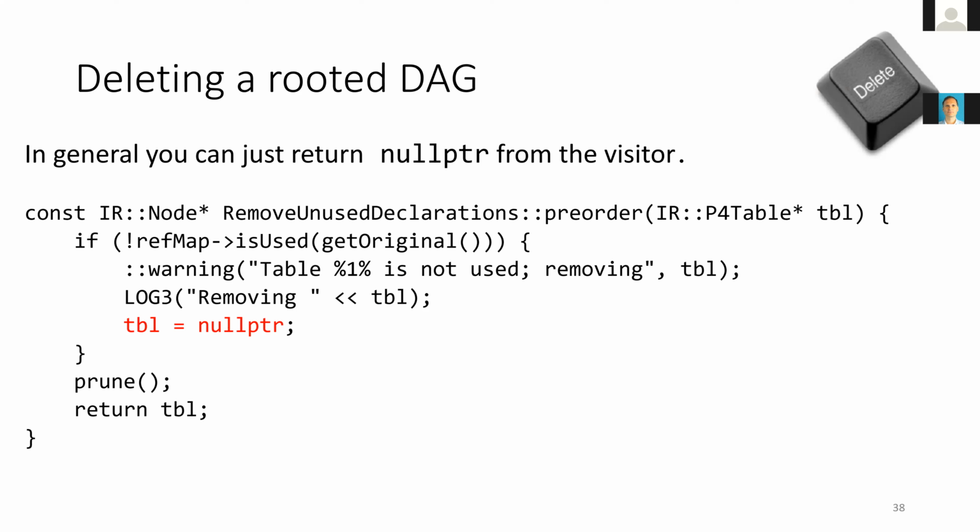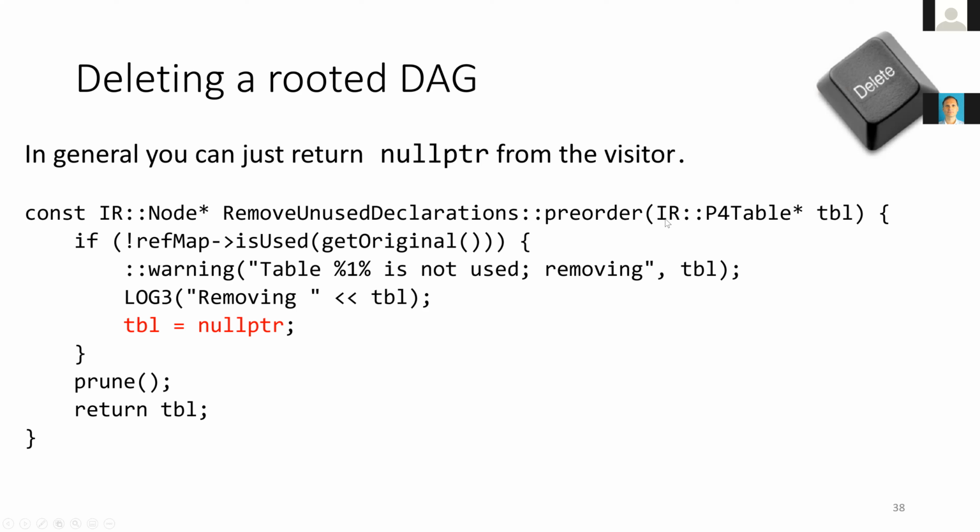In some places, for example, let's say you have an add operator which adds 2 values, it's illegal to have any of the operands of the add be a null pointer. You can't just delete an operand of an add and get a legal program. But if you have a sequence of declarations, then usually it's okay to delete a declaration because the result is still a sequence of declarations, possibly empty. So this is an example which will delete a table.